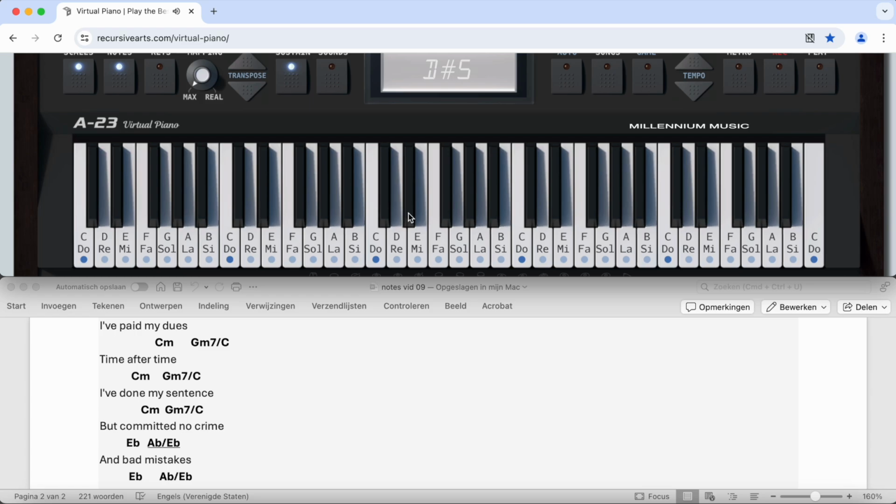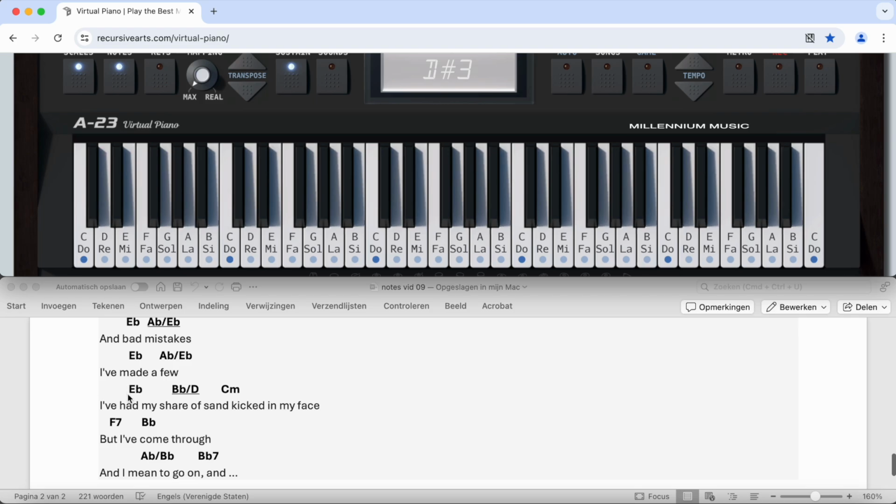I'm playing the chord now like this, the E flat chord, but I already mentioned you don't have to do that. You can play these notes, E flat, G, B flat, in whatever order: close voicing, open voicing, first inversion, second inversion. I'm now concentrating on what the bass note, the most prominent bass note, should be.